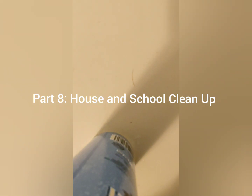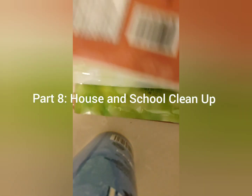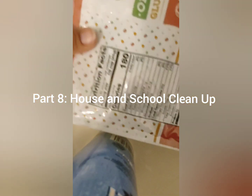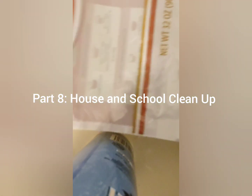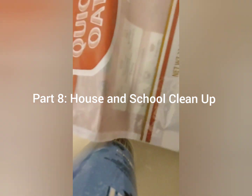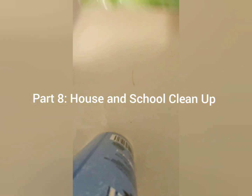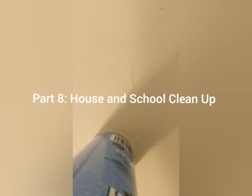For strong plastic bags, what you're going to do is keep them. For example, here I have these with oats. You keep them, they might be useful. And the ones that are half transparent or wholly transparent, use them as soon as possible. Replace them with transparent ones, okay? Because they can be useful. All right, so this is about plastic bags.